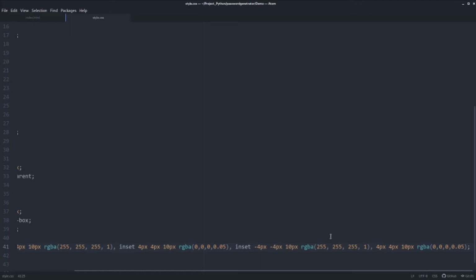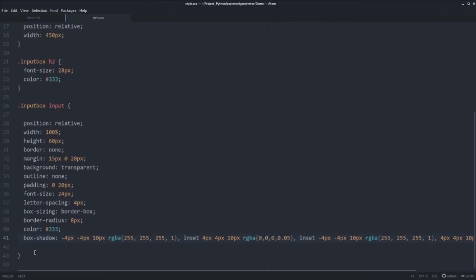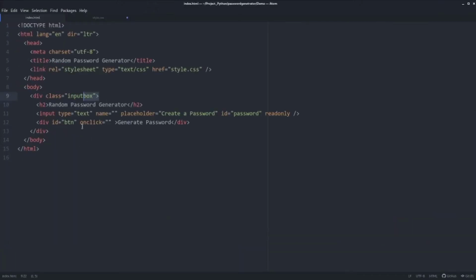Now save everything, come back over to Chrome, reload the page, and you would see a really nice shaded input box right over here. Now the next thing we want to give style to is this generate password. As I said, if you're willing to give styling to an ID, you can reference that by starting it with a hash, in JavaScript as well as in CSS.